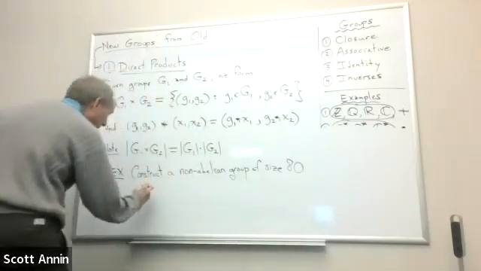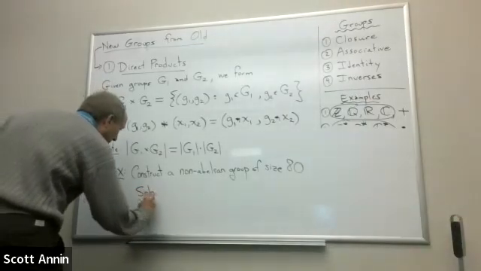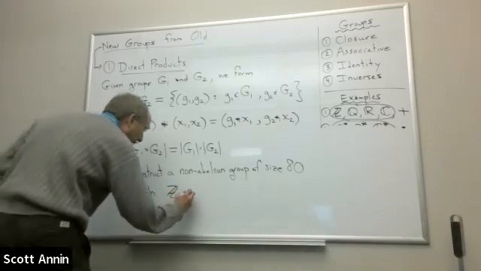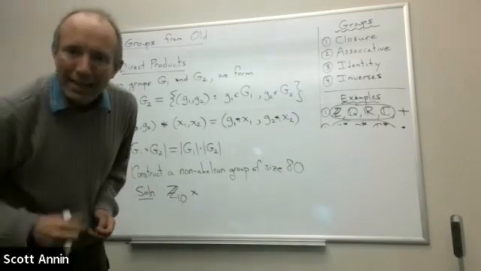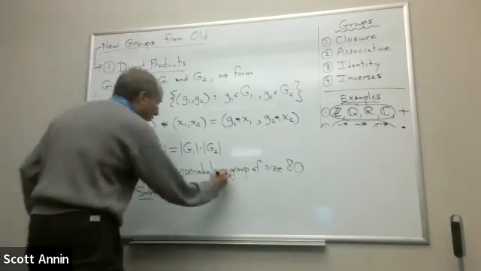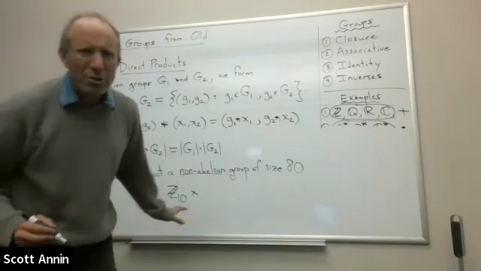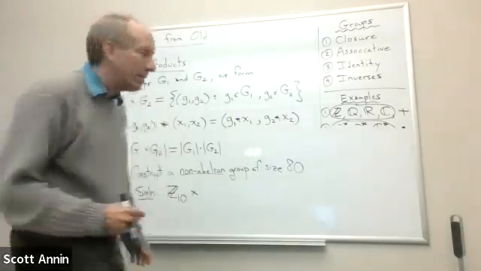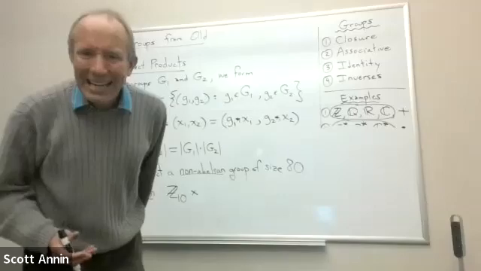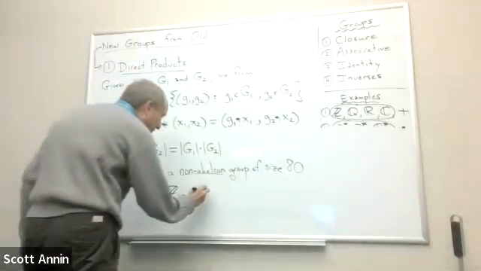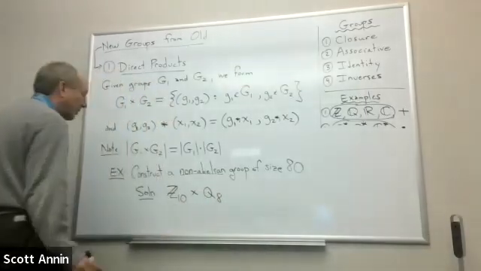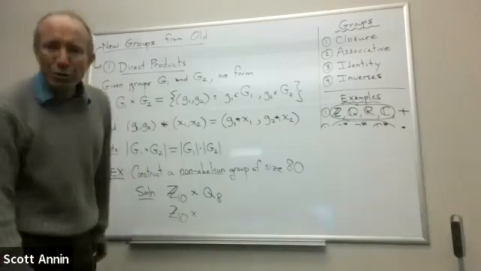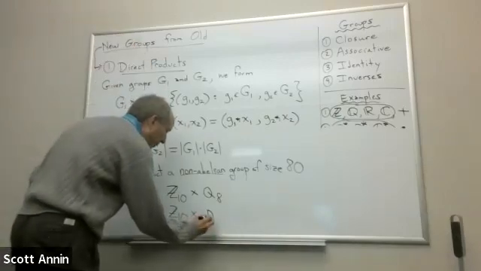So just as an example, there's lots of right answers here, but we could take C10, that's a group of size 10, and cross it with a group of size 8. And if I want my overall group to be non-abelian, then I want to make sure that at least one of the two groups that I'm crossing together is already non-abelian. So a non-abelian group of size 8 brings us back to some of our early examples of groups. There's many choices here, or at least a couple choices. Q8 would be one example, but if you prefer, you could have crossed Z10 with D4.